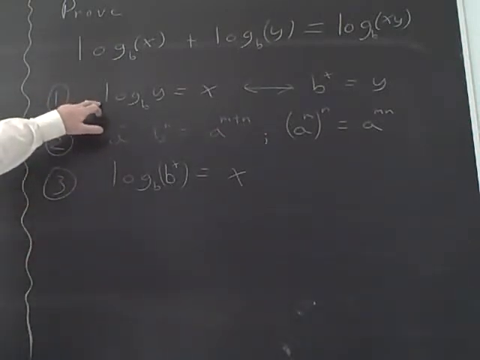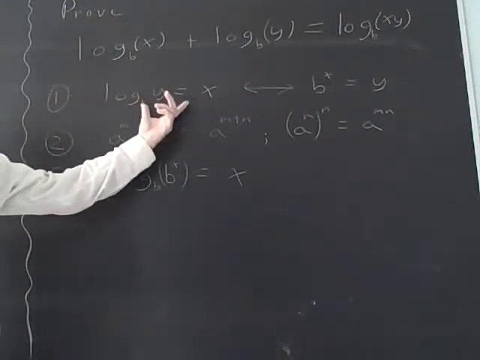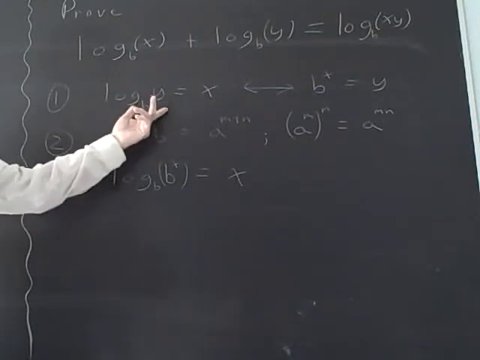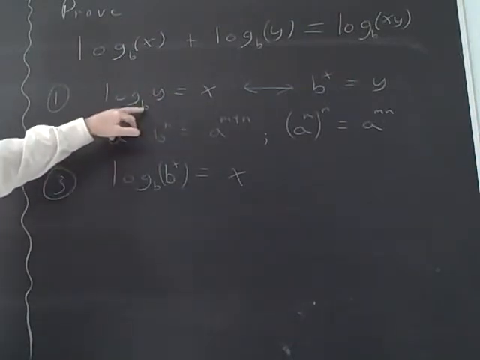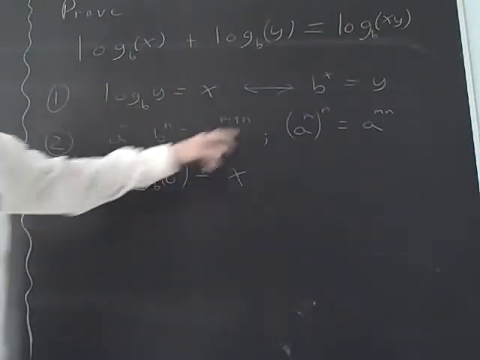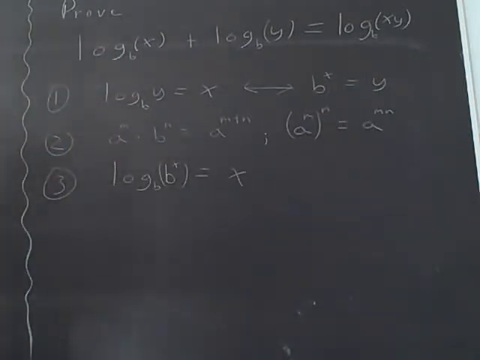We're going to use, first of all, the definition of the logarithm, or what they sometimes refer to as the equivalent statement, where I take a log of y base b equals x and I turn it into its exponential form. It equals b to the x equals y. These are equivalent and sometimes referred to as the definition of the logarithm.